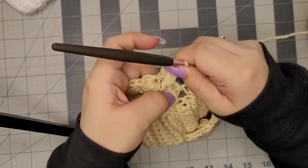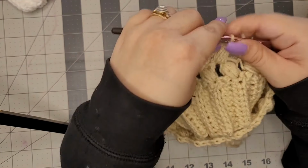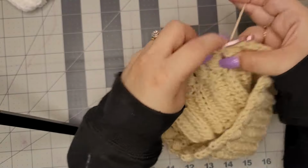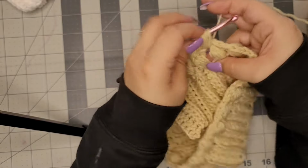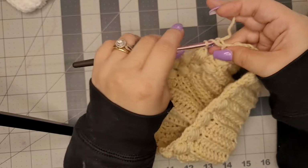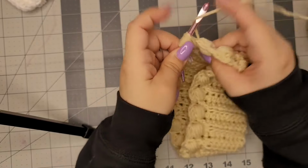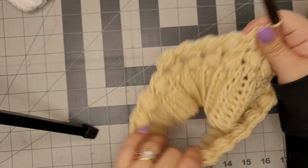Okay, so now we have this pattern going on. You see how they're starting to create the slanted look. Into this one, 1, 2, 3, 4, 5. Okay, and again. I'm going to go ahead and go all the way around, and I'll meet you all back at the last stitch.